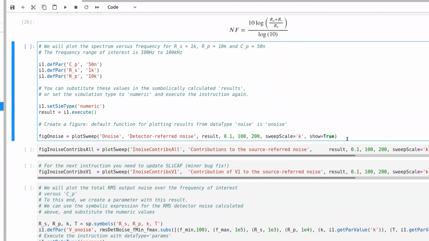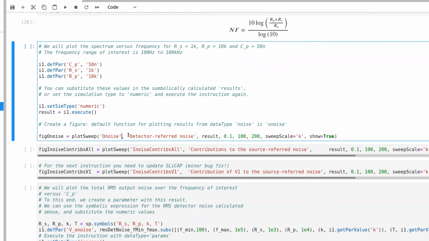So here I'm plotting the output noise, in the most simple way. The plot sweep instruction has all kind of automatic features so that you don't have to give many arguments. The only thing it wants is the file, and the extension of the file is by default SVG. It is in the INI settings that you can change it to PNG if you want. Then it will generate PNG files, but SVG is better.